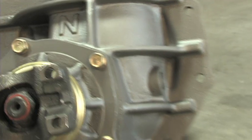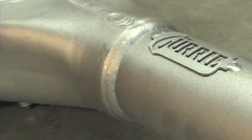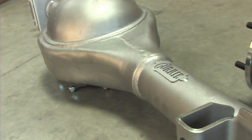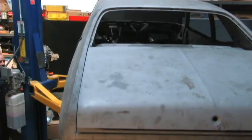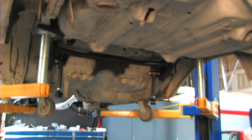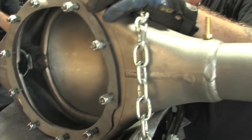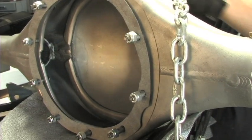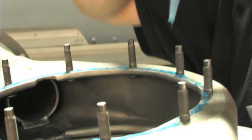At Currie, each rear end housing is custom built to your specific applications, and Currie has most of the sizings for almost all domestic muscle cars. Currie sized our rear end width based on the stock rear end width of the X-Body Nova platform. Because the Air Ride Street Challenge kit utilizes the stock leaf spring mounting points, Currie included and welded the brackets needed to mount the housing to our suspension. The third member studs came pre-installed, and the gasket, nuts and washers needed to install the third member were included as well. All we had to do was assemble it.